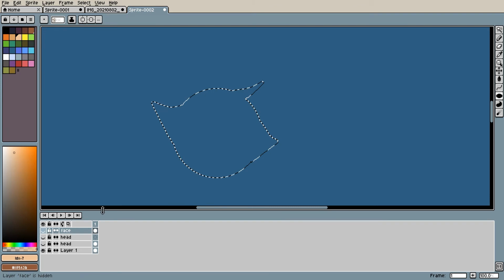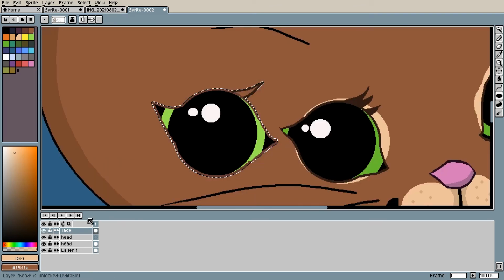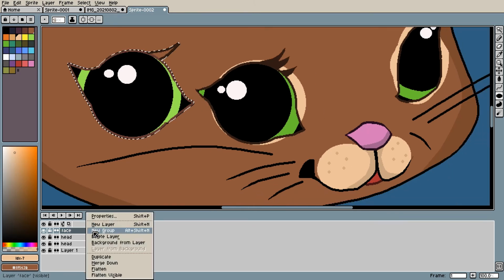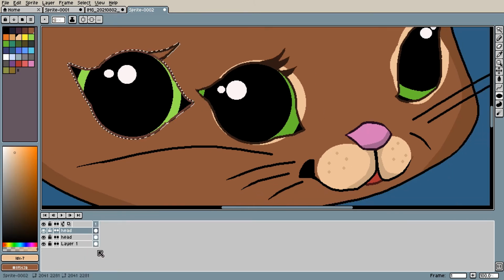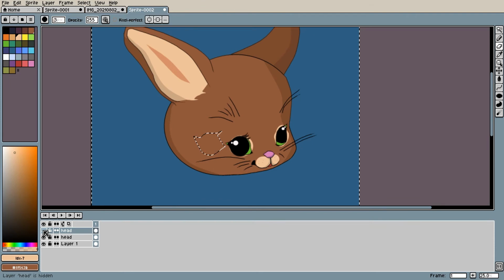And then once I did that, let's go ahead and open up all of our little things here. Once I did that, I merged the face down to the head. So now the eyes and the ears are all the same. Now when you erase from here, it's going to erase from the whole project, if that makes sense. And once I merged them all, I came up with this.